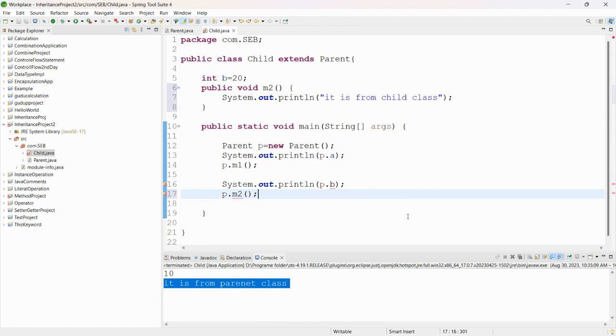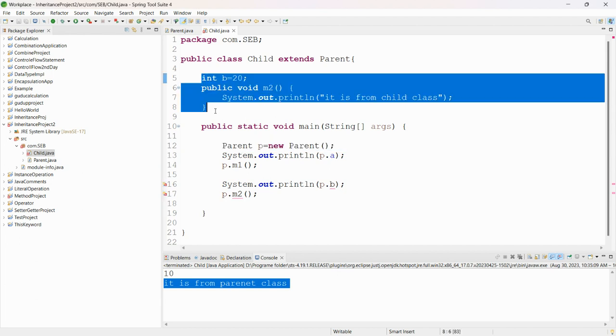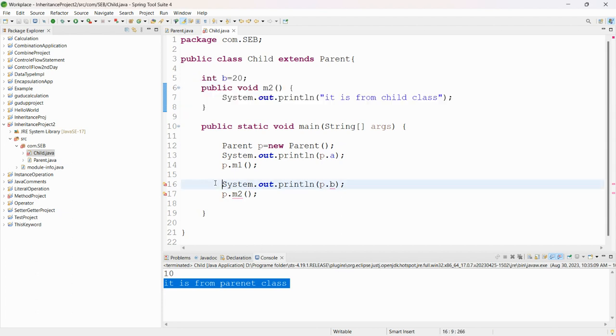Yes or no? It's not calling, because this only calls parent members, whatever things you define under the parent class. Whatever you implement in the child class will not come. Okay, so these two things are clear.